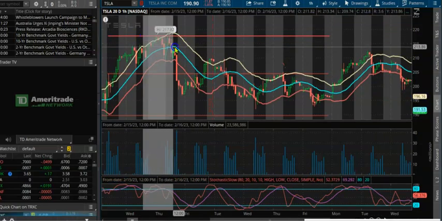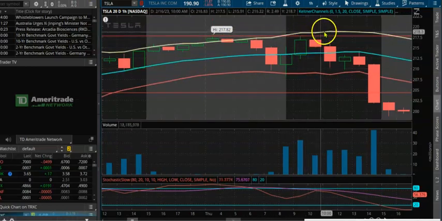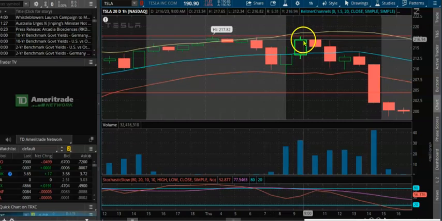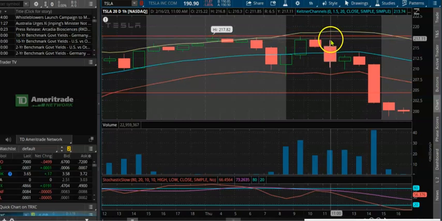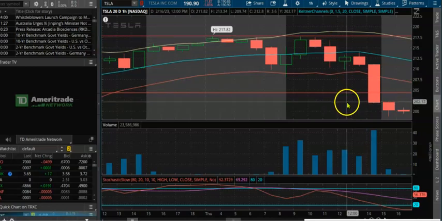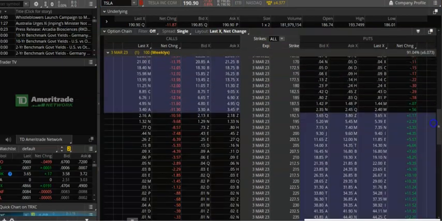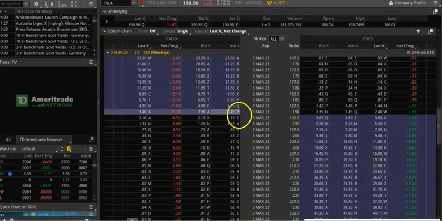Whenever we get the upper Celt, or we retest. Especially this is an A plus setup because the upper Celt got rejected twice in double tops. And so once we get a lower move, 217 turned into 202 in one day. So of course that's 15 points. We know how Tesla can get 15 points from 190 to 205. So you're basically turning $16 into $345 just in that one day.